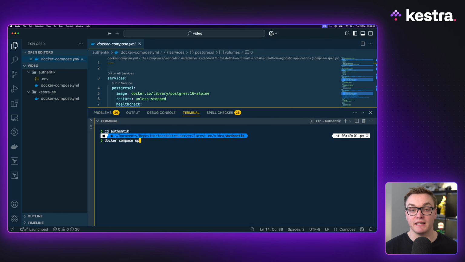Did you know that Kestra has support for single sign-on using OpenID Connect? I'm going to walk you through how you can set this up and get it working in your Kestra instance. To start with, I'm going to use Authentic here to be my single sign-on provider. You can use other providers too, like Google, Microsoft, Keycloak, and Okta. Once you've got the single sign-on providers set up, it's as simple as just connecting it with OpenID Connect.